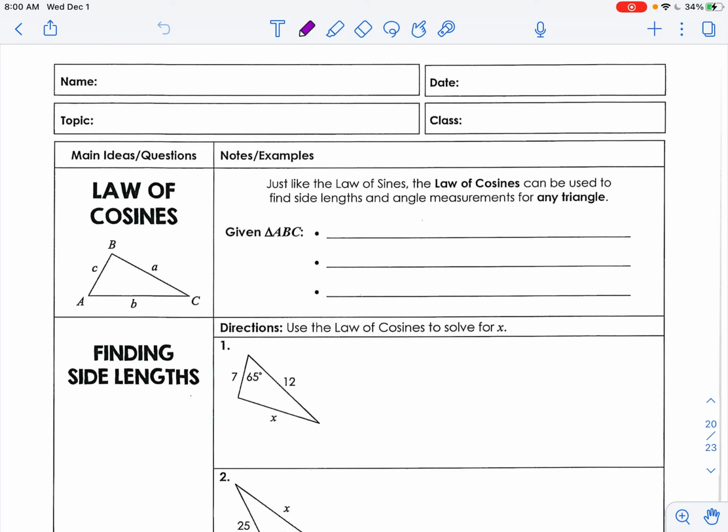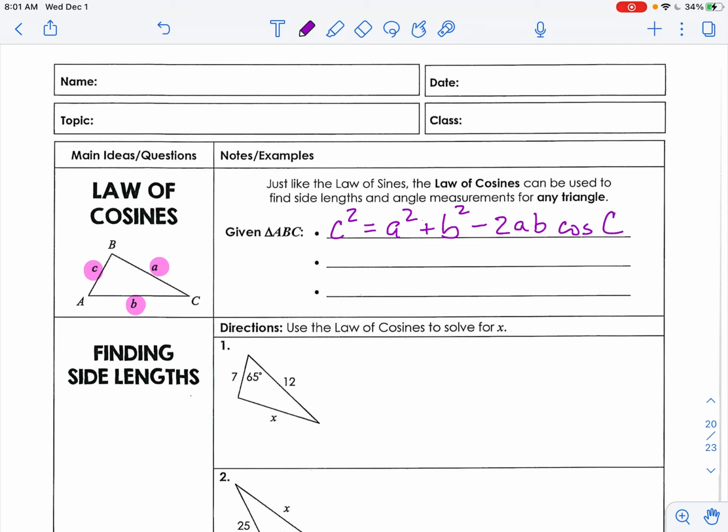So instead of giving you all three, which there are if you rearrange the letters, we're going to focus on this one, that little c squared. So do you remember little c is a side? Okay, so it's always hard to make little c's and big C's, but I'll try to make it bigger. So little c squared is equal to, the way we say it, a squared plus b squared. So that's little a squared plus little b squared. That's going to be this squared plus this squared. All right, and then there's another part here, which adds the law of cosines: minus 2 times a times b times the cosine of big C.